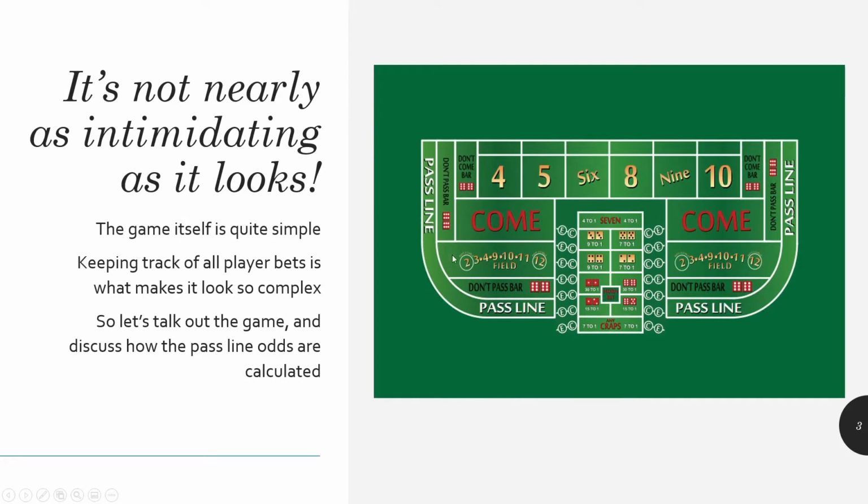Like I said, there's a lot of bets here. There's pass line, don't pass. There's come, don't come. Over here, you can play the numbers, you can play other different types of bets, you can play a field bet, but again, we're just going to get you in that chair or get you to stand up and play the first part of the game. Let's talk about the pass line bet.